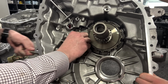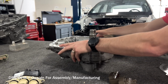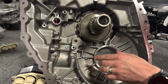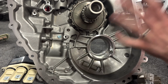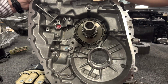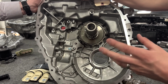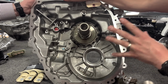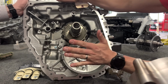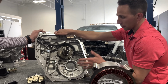the machining accesses to get to these parts and install them. Well, you also think about from a machining or DFA, DFM perspective, every time you have, here I'll just flip it up so you can see, every time you have one of these axis changes, it's going to a different machine and getting set up differently, right? And yes, there are 5 and 6 axis CNCs, and they'll flip this thing all around. But at the end of the day, for sure, tool heads need to be swapped out. But for sure, from a machining perspective, you're adding complexity versus if you can do everything in the same plane or same axes, your machining is going to be minimized to some extent.